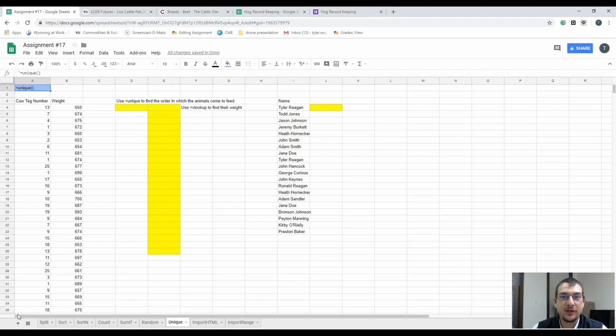We're going to next learn about the unique function, which, for all intents and purposes, is a unique function. So, a little wordplay there. Hopefully everybody gets it, and hopefully everybody kind of chuckles at it, because I chuckle to myself. Yes, I know I'm a nerd.